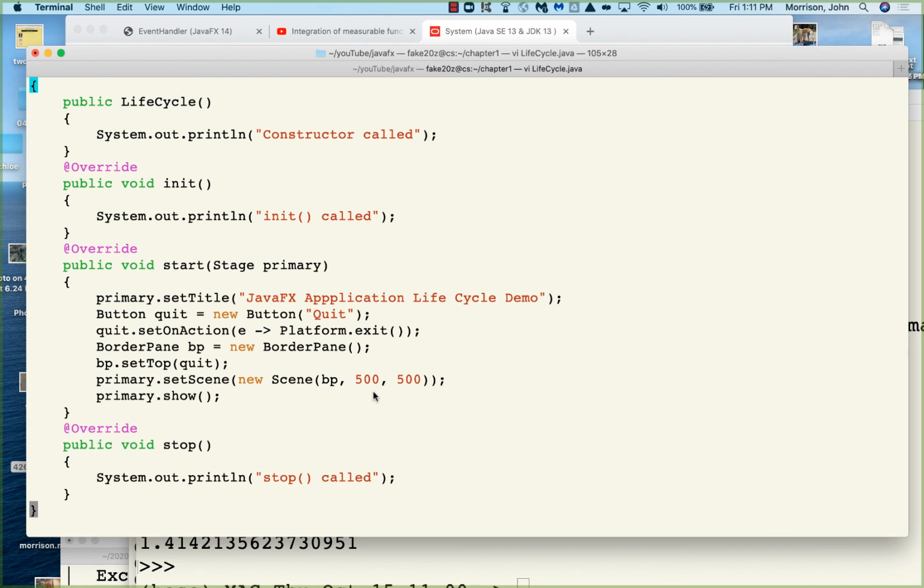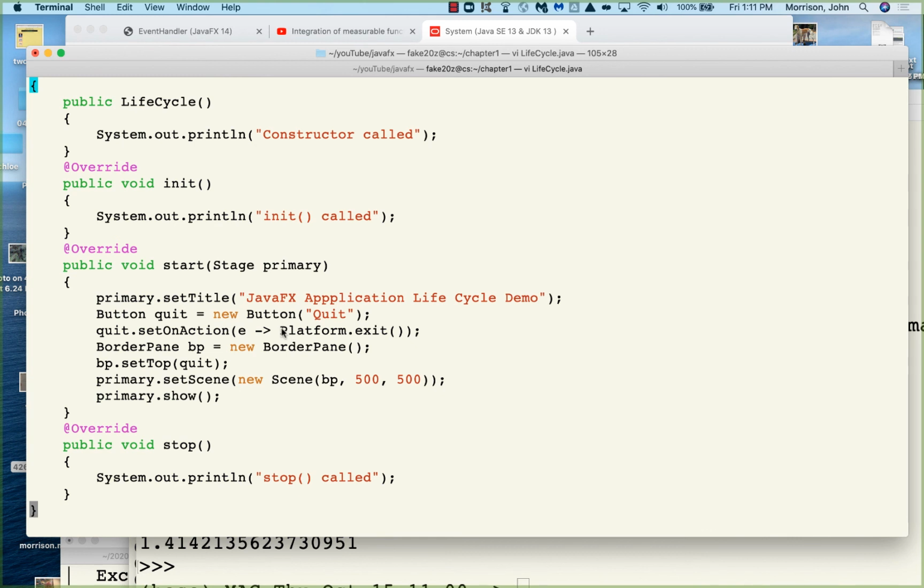And you also have the additional benefit of seeing a very simple scene be created. We took a button, put it inside of a border pane, put the border pane into the primary stage, and we gave the button something to do when it's clicked. So this code over here will execute when the button is clicked.